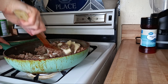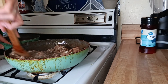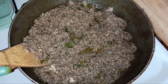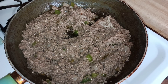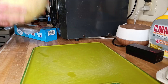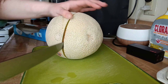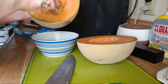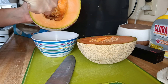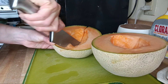And that is it — super simple, super easy, super delicious. If you try it, definitely let me know, or if you've made this before, definitely let me know. Now we're on to cutting up this cantaloupe. Rayleigh was so thrilled because she was running out of her other one, so this one was done at the perfect time — and she's almost finished the whole thing already.